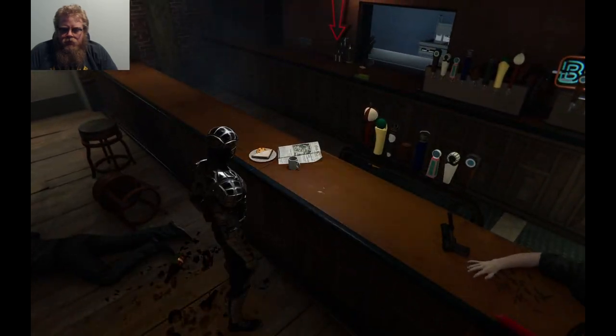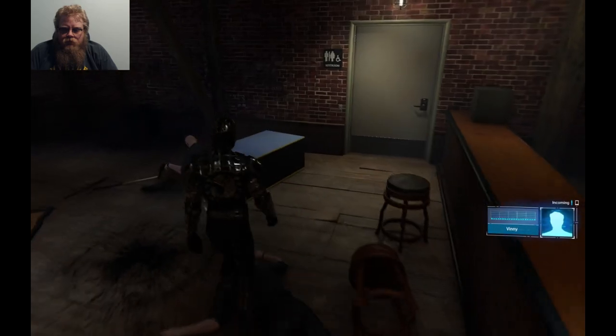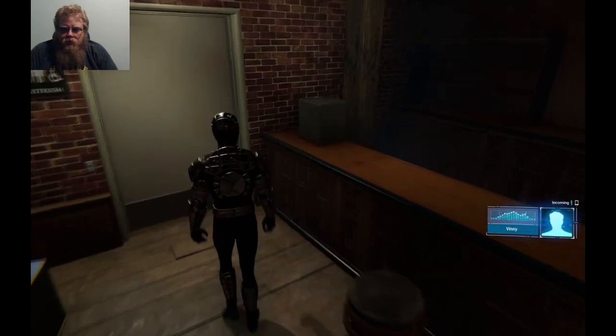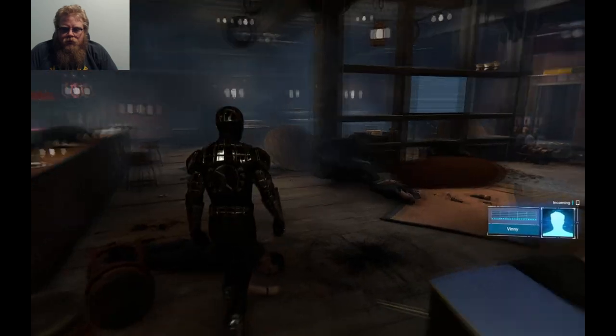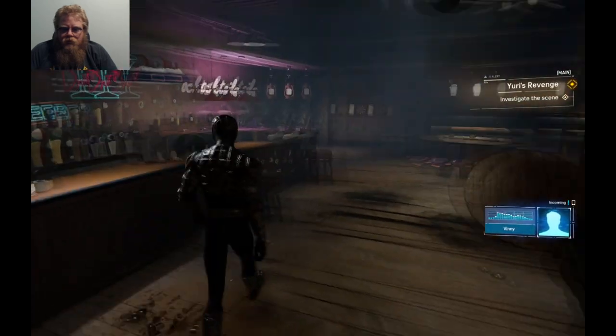Call from Vinny. Hello? Gino, the hell you been? Lady Cop just lit up the warehouse on 3rd. Lady Cop? Yeah, Watanabe or whatever.